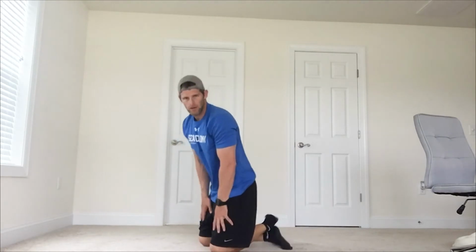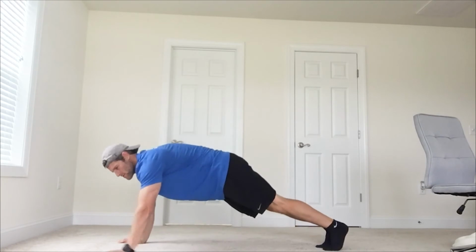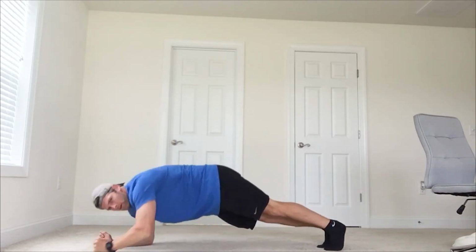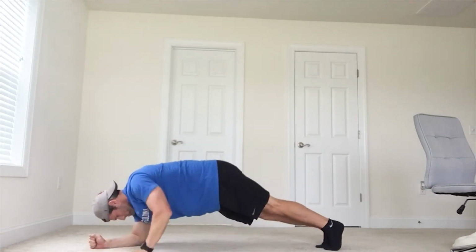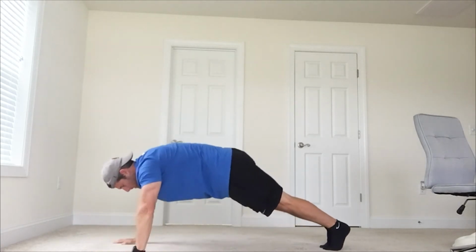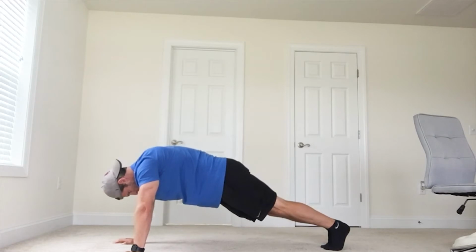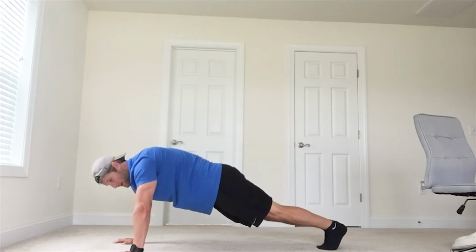All right, up-down plank. 45 seconds into a push-up burnout. All right, 3, 2, 1, and we go. Good form, maintain that flat back. If it's too hard, just hold. When we do our push-up burnout, if you can only do one or two, that's fine. It's hard to do after holding this position for so long. All right?